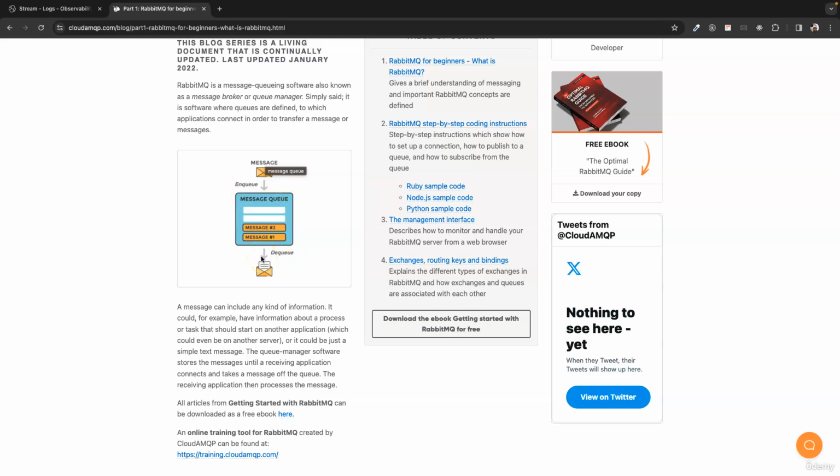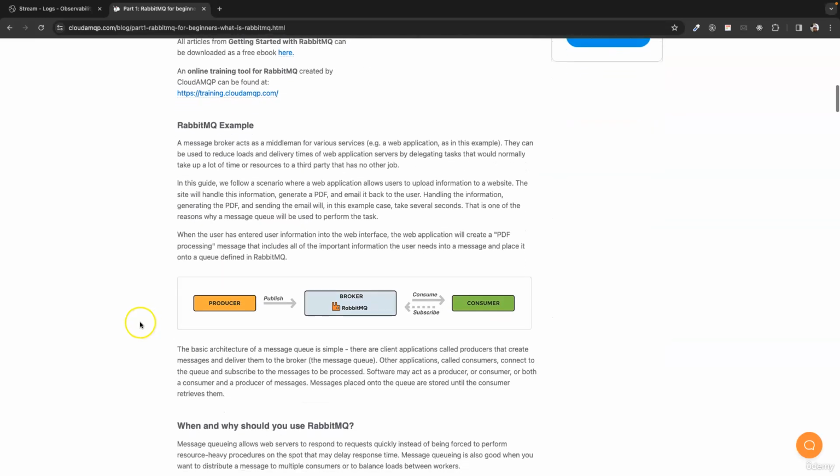appropriate consumer. So for our notification service, we are only going to have a consumer. We are not going to have any producer. We are only going to consume messages from other services. Now, the messages can include any type of message. It could be strings, it could be objects, but if you are sending other types of data that are not strings, you will need to stringify them. So you stringify those data, and then in the consumer, you can parse the data to the original format.